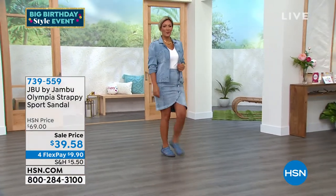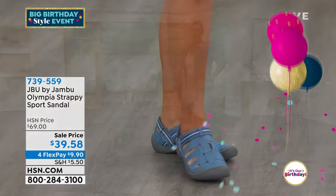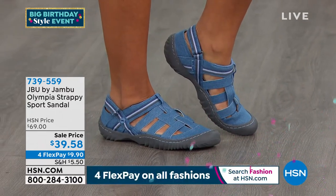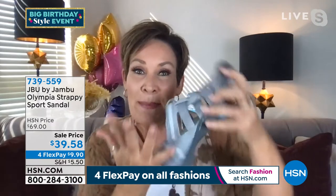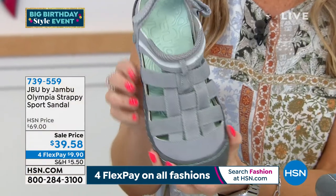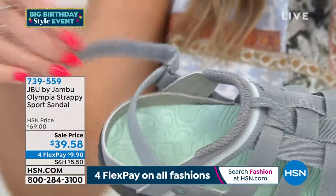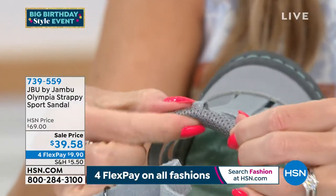This shoe is brand new this season. It is a water-ready shoe, which means jump in puddles, jump in the beach, fall off the paddleboard and hop right back on. You're going to have an adventurous, stylish look with a rounded toe box, colorful stitching, and full protection for the toes. For the first time ever in this new design, we have a strappy, interwoven, two-tone accented weave that is really fashion-forward. And only the second time ever, we're giving you a very generous large back-heel hook-and-loop closure to get in and out easily. You can also see the padding at the arch on the instep, so it's incredibly comfortable.